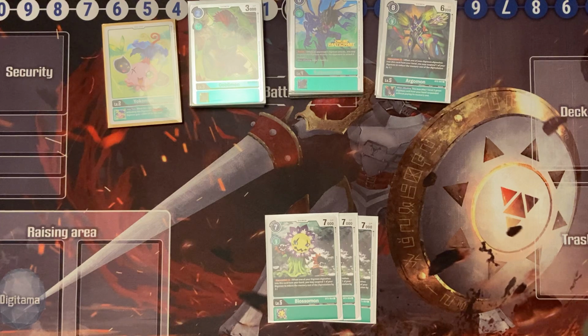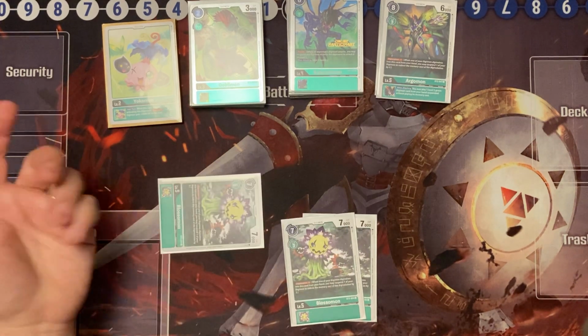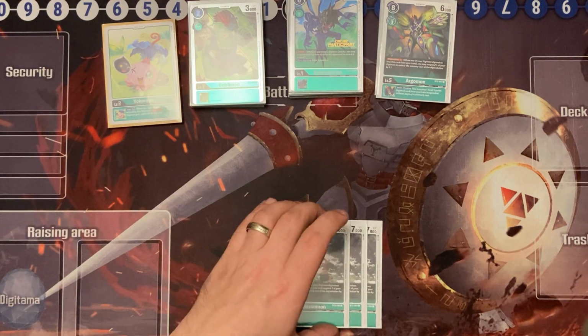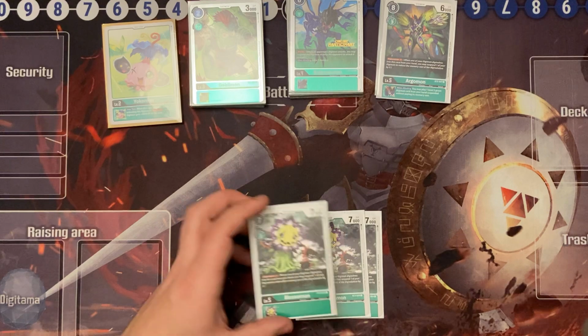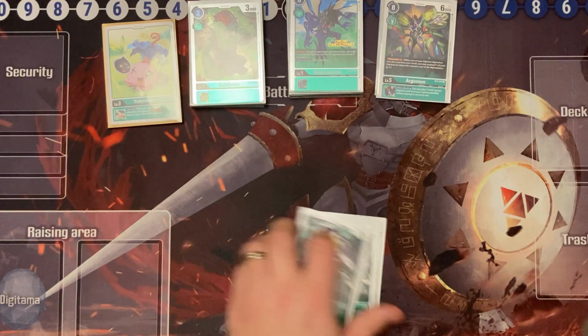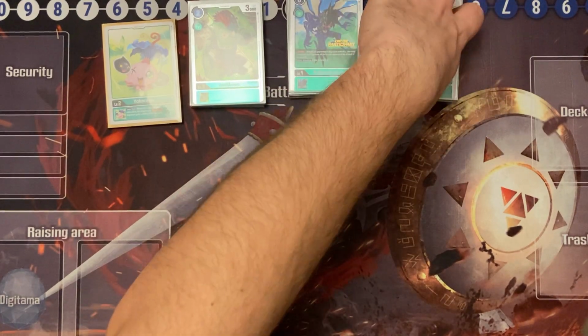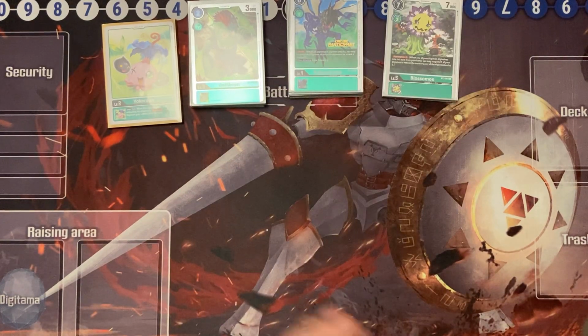I find some of the time your Digisorption isn't that great because you have to turn your guy sideways, and then you can't really do anything. You can't do any big plays. You've got to hold him there, and then he's suspended so he can get attacked by your opponent. So I think 3 is a good number, especially since you can't do that in your raising area. So drawing into multiple copies of him just doesn't seem that good.